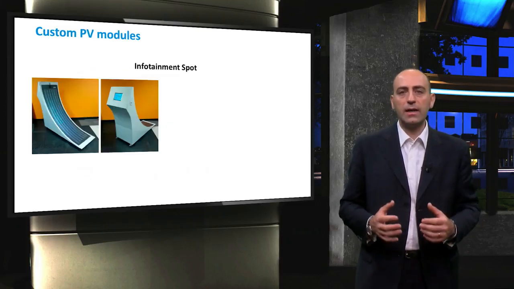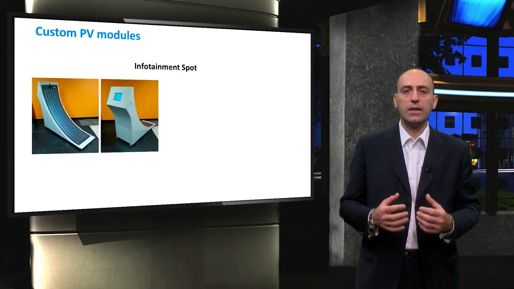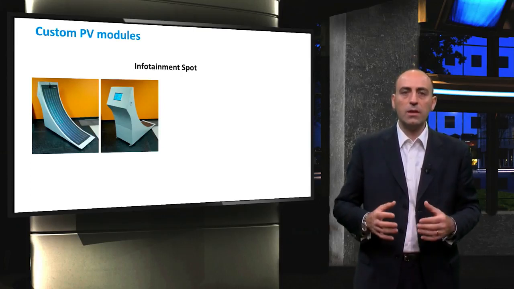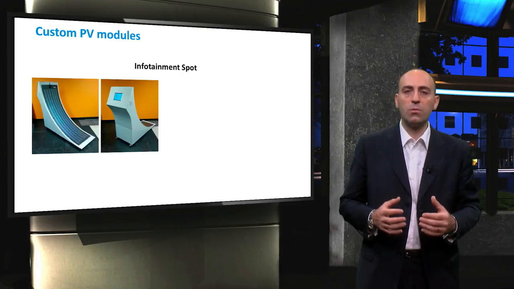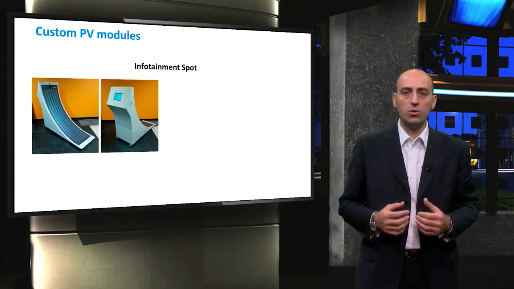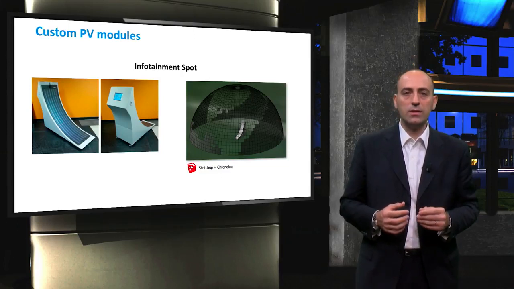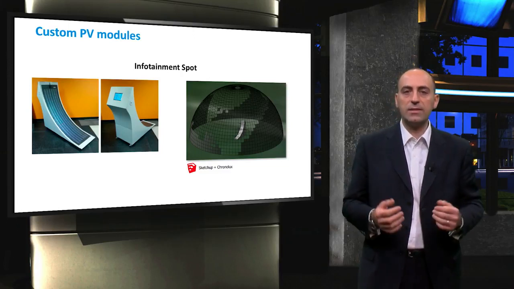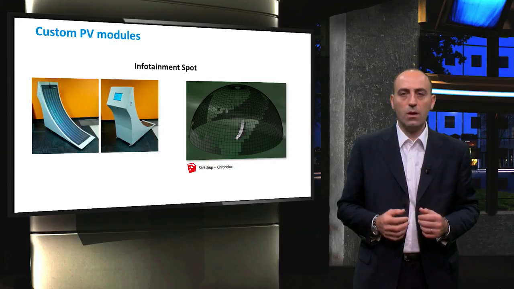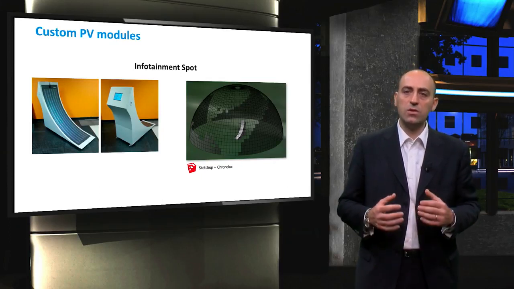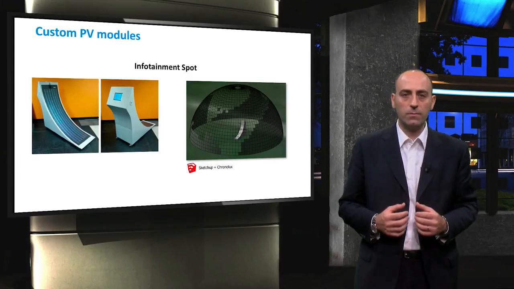By using the CAD-enabled approach, a more realistic calculation of the sky view factor can be determined. Apart from this, the CAD approach is also advantageous when PV systems consist of custom-made PV modules, such as the infotainment spot shown in this figure. You may notice that the PV module in the system is curved, unlike the flat standard-shaped PV modules. For such a PV system, the CAD approach is a flexible method to simulate its sky view factor parameter.